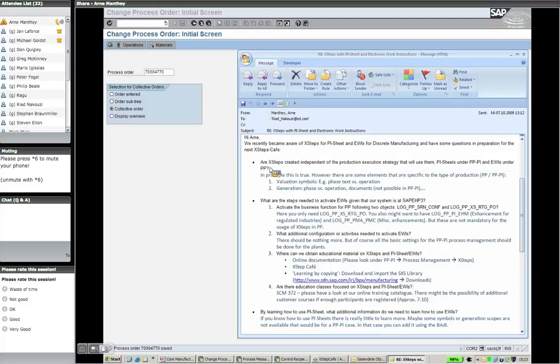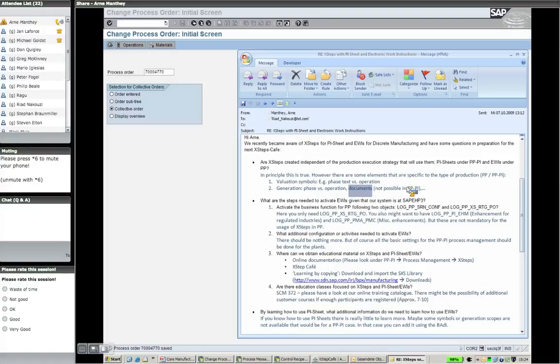For example, if you have a standard XStep with a generation scope for documents which you use in the PP context, there in the production order you have documents and you can do the generation on these documents. If you then use that standard XStep in the context of PP-PI, then you won't get a generation, because even if in the bill of material you have maintained documents, the process order does not support this. So it does not have documents, for example. So there are some things that might not work here.